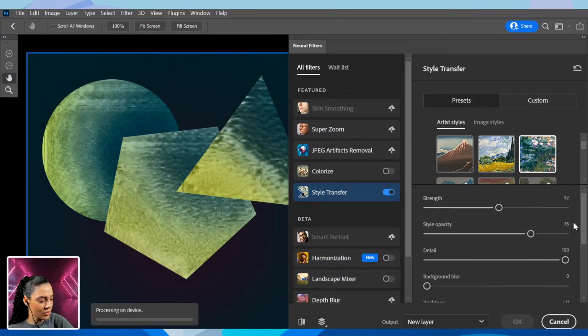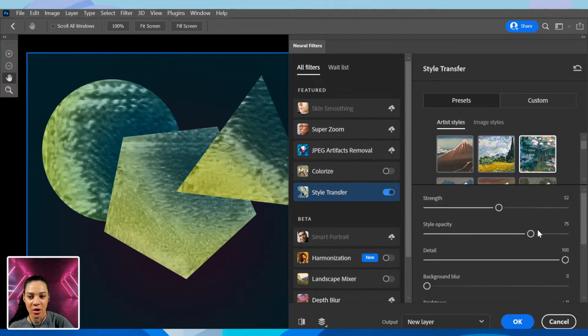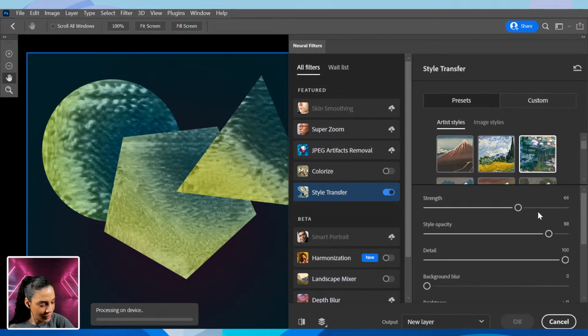I'm not really paying super close attention to the exact numbers here, so they are all just slightly different, but honestly, I think it's really up to you. If you want to be super precise with these sliders, you can be. I'm not too worried about it because I really like all the variation that I'm getting, because then it's not uniform. Then it's not like I cut a little piece out of a painting. It makes all of them look very unique.